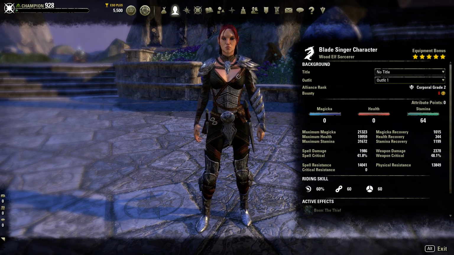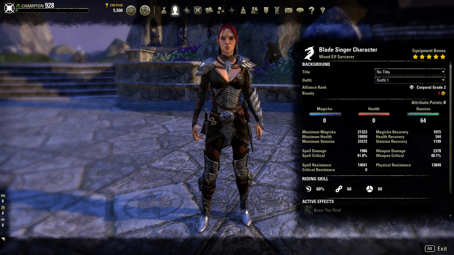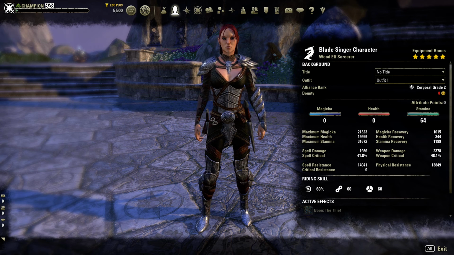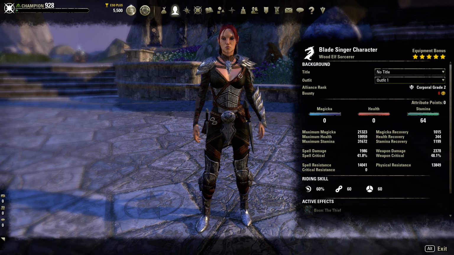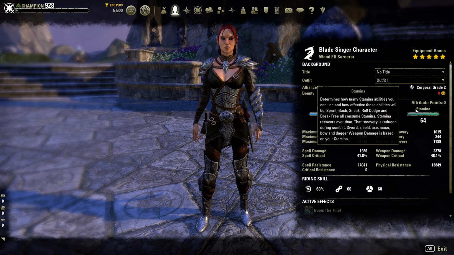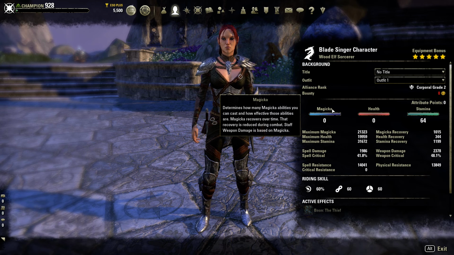As you can see, we are a Wood Elf Sorcerer. A lot of people thought this was going to be the Wood Elf Hero, or the High Elf Hero, but it's not. It is the Bladesinger character. And as you can see, we do have 64 points into stamina. This is to allow our character to be built more into a hybridized stamina character, and we can still take advantage of magicka as well. I'll show you guys what I mean by that when we get further into the character itself. If you want to play a tank, you can switch over your attribute points into health, or you can switch them into magicka. Your choice, depending on what role you want to play. This is for stamina DPS, tank, and healer, is how I have this set up. You can play magicka DPS with this, but it's not going to be quite as effective as a stamina damage dealer.